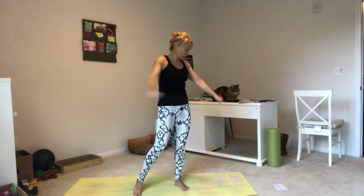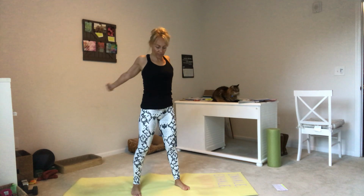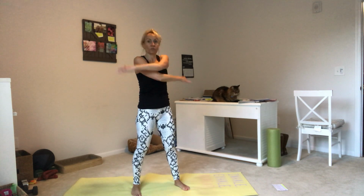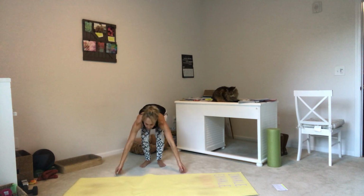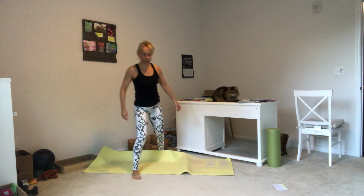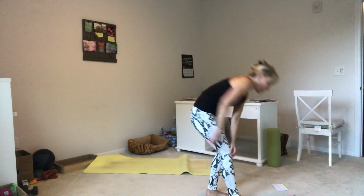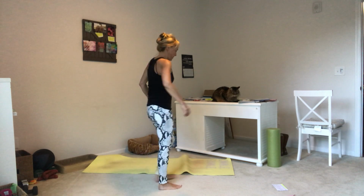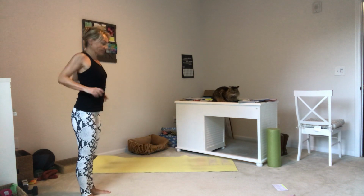It's hard to keep those arms backwards like that and up the whole time. So now we're gonna work. I'm gonna move my mat a little bit because it doesn't help me here for this next exercise, but if you have a nice mat, go ahead. This here on the carpet kind of moves around. So we're gonna go in the back.